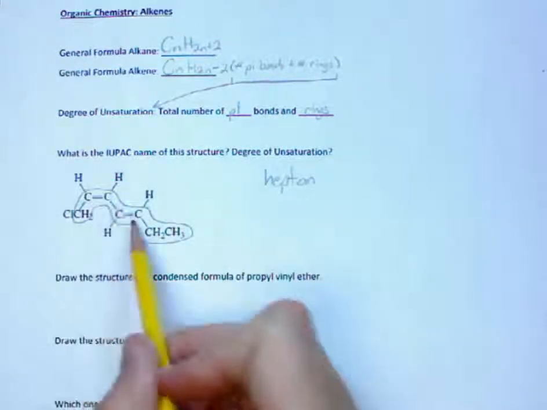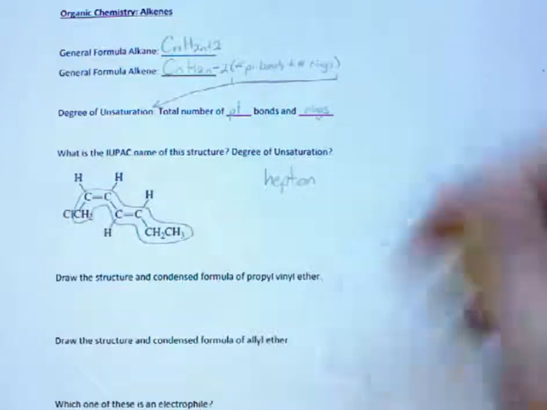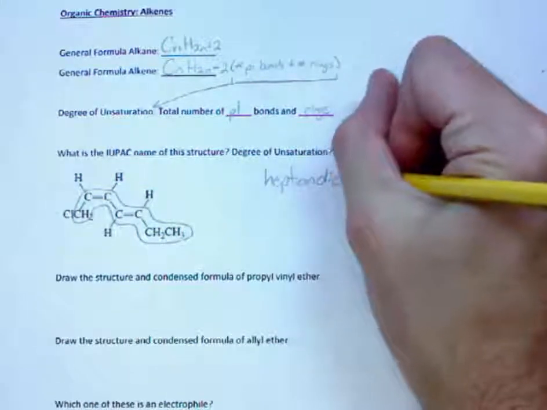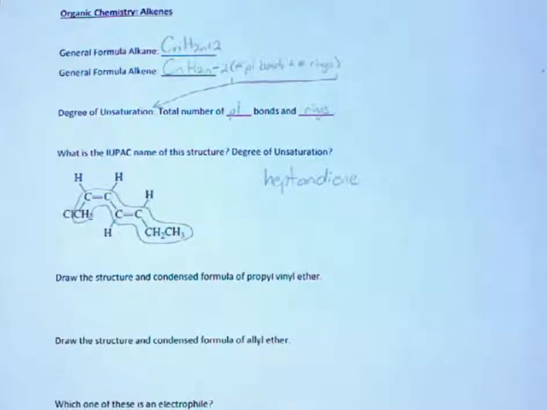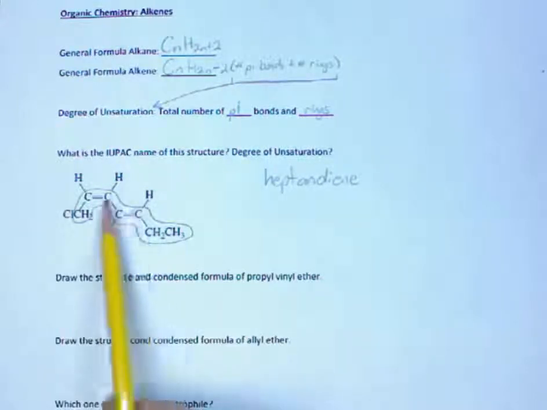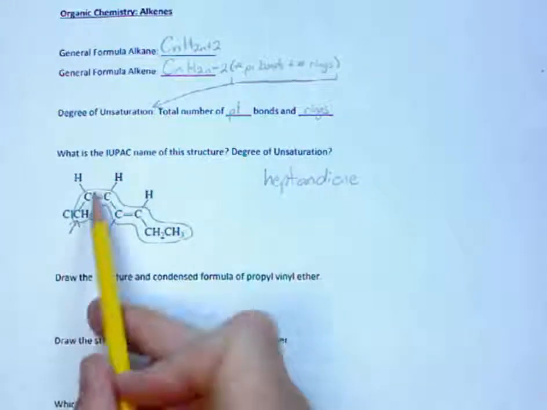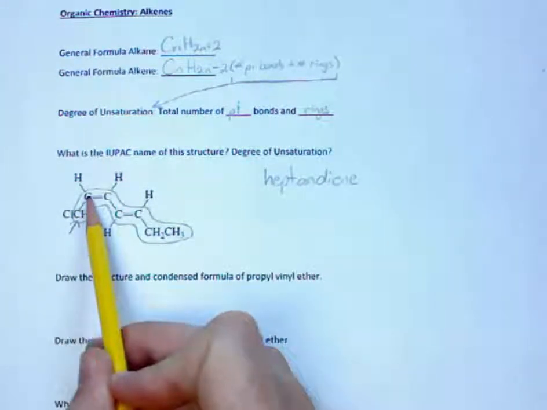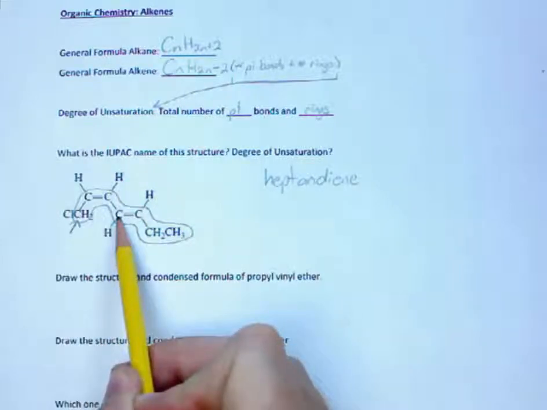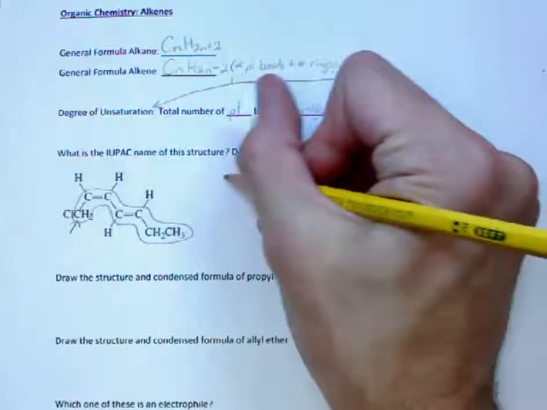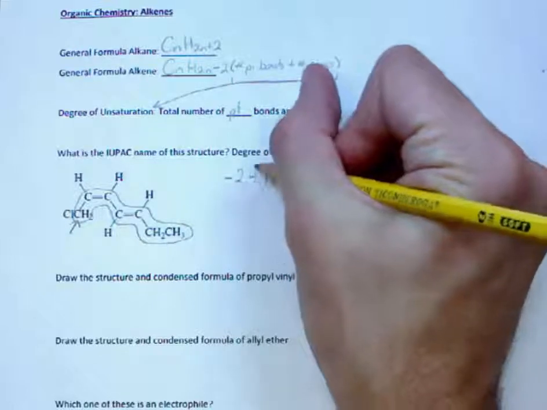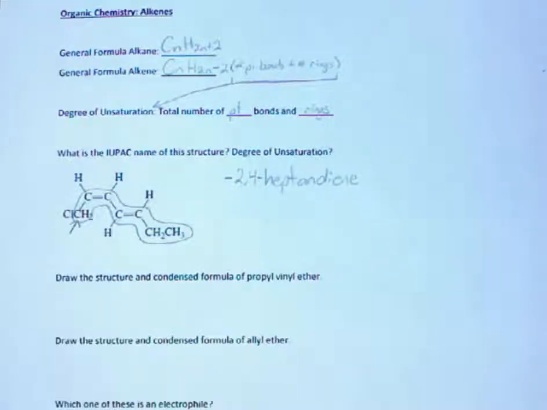However, we have 2 double bonds, and these are going to get priority in naming. So at the end we have diene. Now we need to note the position of the 2 double bonds, which needs to have the lowest number. So we will go from this carbon. So there's a double bond at 2 and at 4. And we have a chlorine at the 1 carbon.